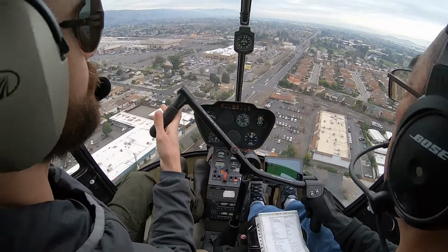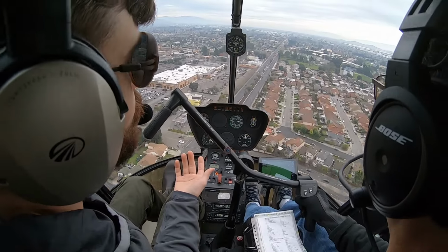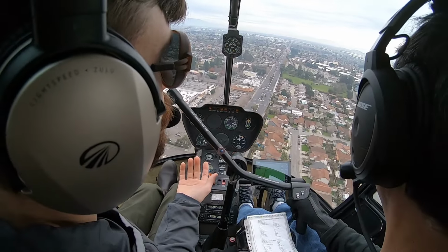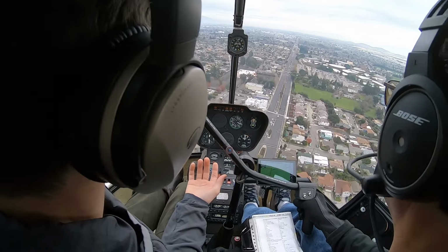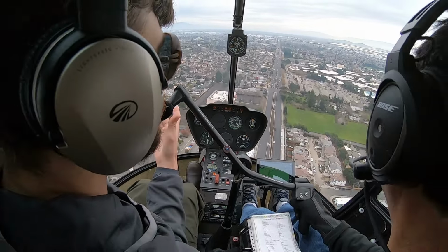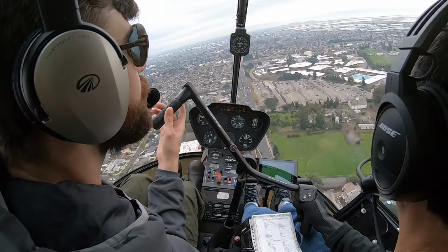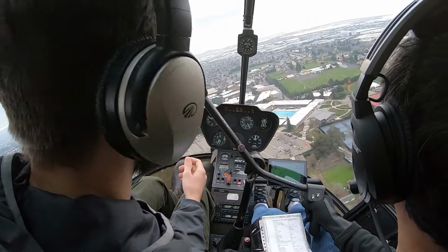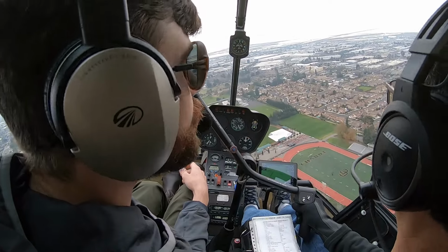Alright, so... Helicopter 307 Hotel, do you have any helicopter in the upwind departing taxiway Zulu ahead and to your right, 400 feet, in sight? Not in sight, yeah, looking for it. Alright, clear left, center, right. I've got a helicopter coming in and they don't see us. That's okay. Watch our altitude. Yeah, I have the helicopter.